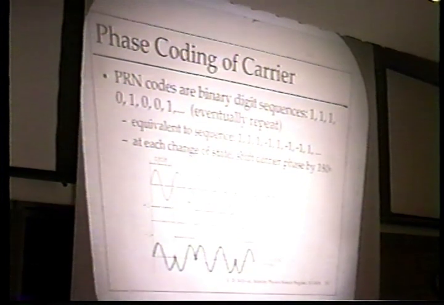Here's the carrier, and change these zeros to -1. That's an equivalently good way of viewing it. So here it's a 1. Here's a 0 represented by a -1. Here's two ones in a row. So it's a 1 and a 1. And here's another 0 or a -1. So multiply the binary sequence here by the carrier wave. So what happens is that the carrier wave, when it reaches a boundary between 0 and 1, it's flipped in phase 180 degrees. Instead of going up, it starts going down. It's the green thing. At the next boundary, the phase is flipped again.